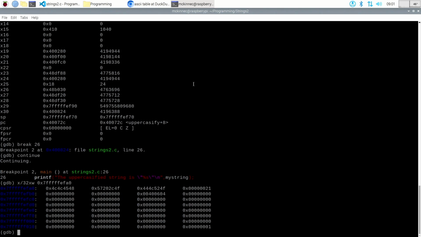But some of the characters have not been changed. So, for example, 2C was the comma. Well, I didn't want to change the comma, did I? Nope. 20 was the space. Didn't want to change that, so I didn't. Okay, but all the letters have been changed, but none of the other characters have been changed. Yes? Okay, so that's good, right? And we knew this was going to happen because it printed it correctly and everything was fine.